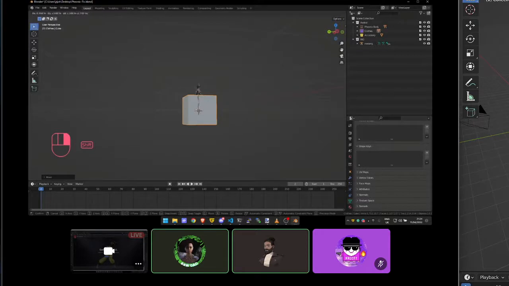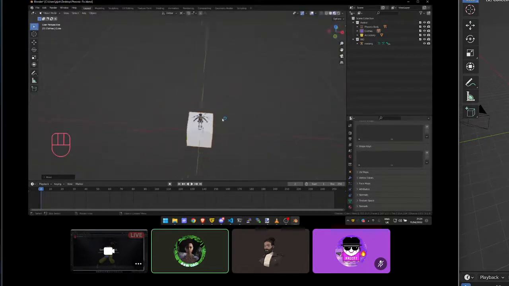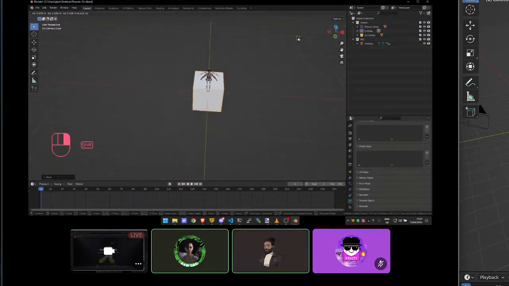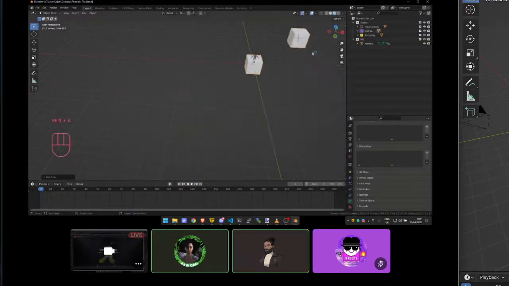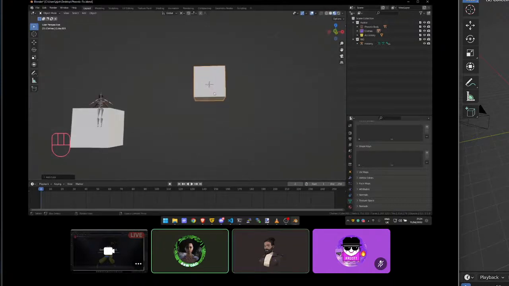So if I want to put it back there, it's not really back there. It's not quite, you know, the thing. But if I was to move it here and bring another cube in, that's where the cube is now. It's not where it was before. So that's your current origin in Blender, your 3D cursor.